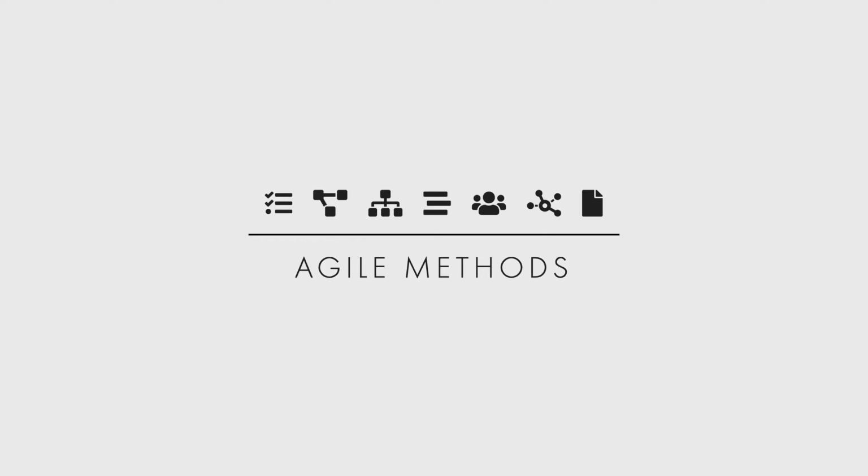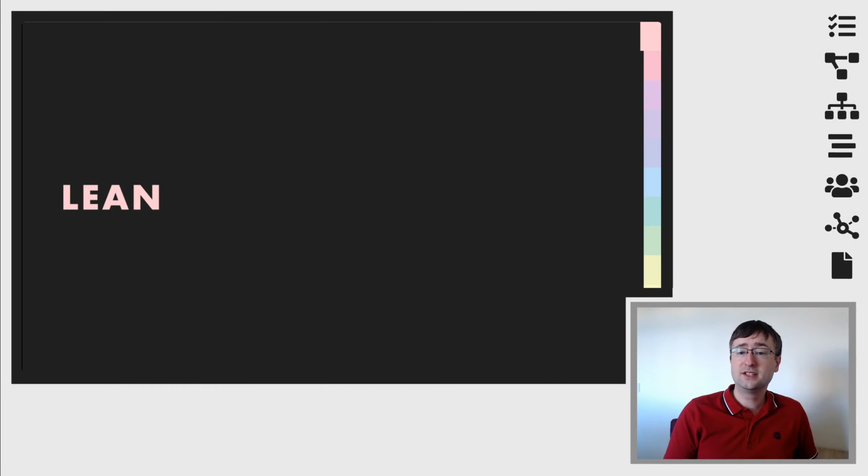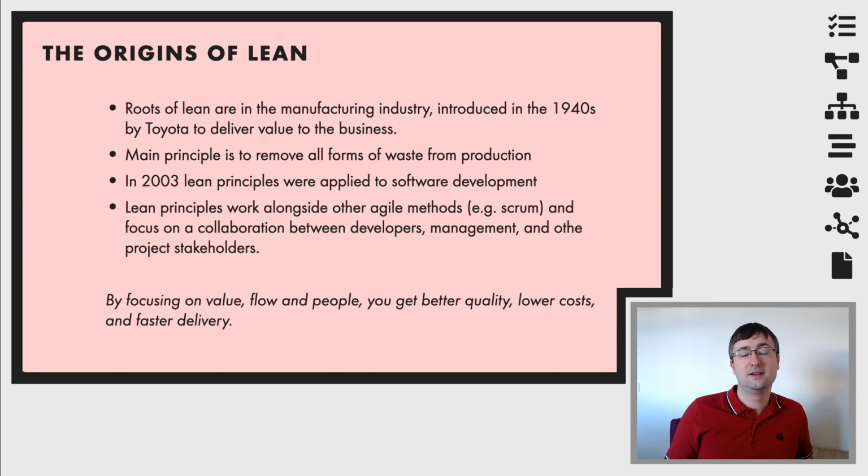In this next video, we're going to be looking at another one of the flavors of Agile, and this time we're going to be looking at something that's called Lean. So Lean is something that we aren't going to be covering specifically inside of this module in depth. However, it's one of the more common flavors of Agile that you might come across, and a lot of the features inside of it will help you in different parts of your software development lives.